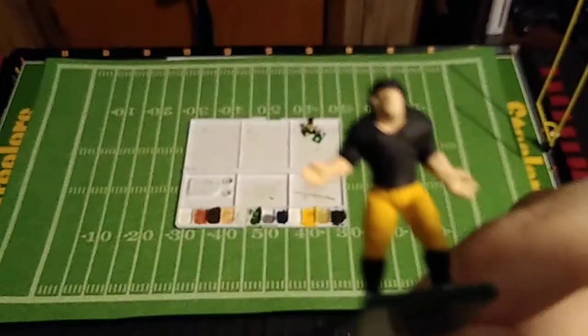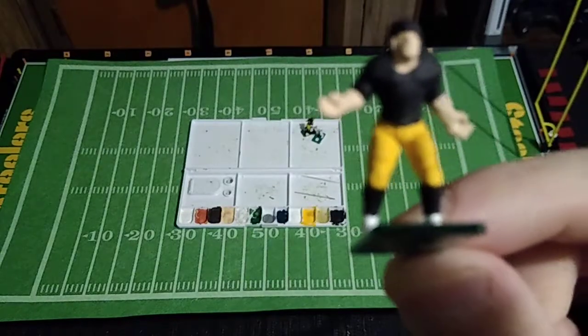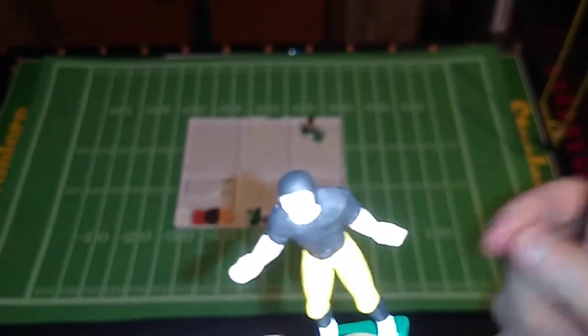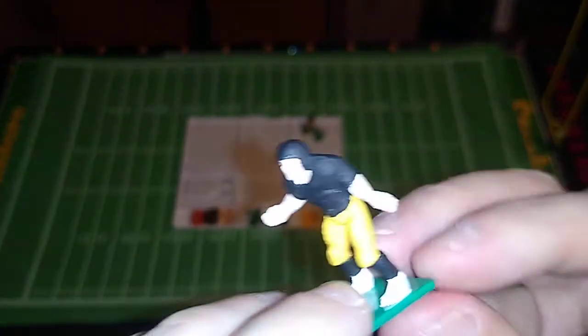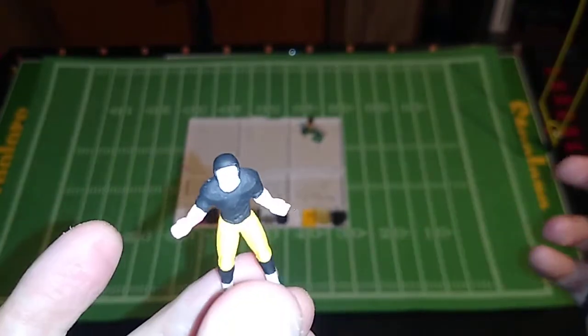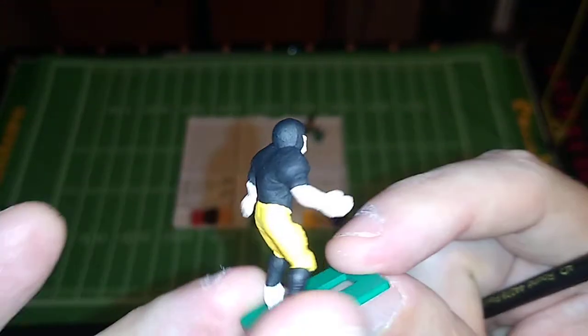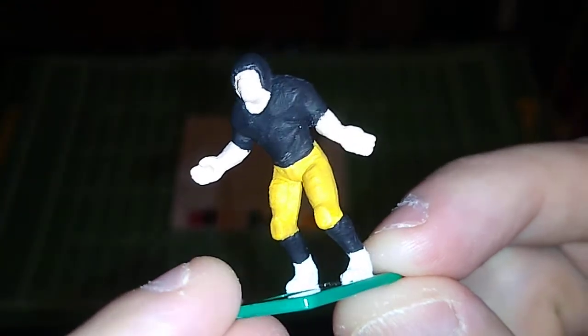You can actually see this guy's face, and that's true for all the B-Nut figures. When you buy a set of B-Nut figures, you get 12, and you also get a quarterback figure — so it's the Fab Five set models plus a quarterback, and they look really good. They do cost twice as much as a bag of unpainted Tudor figures. The B-Nuts retail for $12 plus tax plus shipping, and Tudor's unpainted figures retail for $6 plus tax plus shipping. You are getting double the quality out of these B-Nut figures — they are much more detailed, and once painted up they look really, really good.